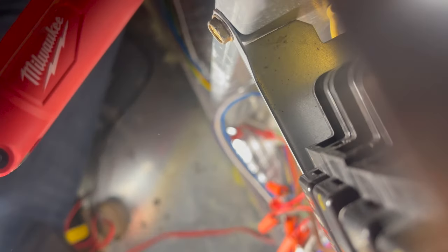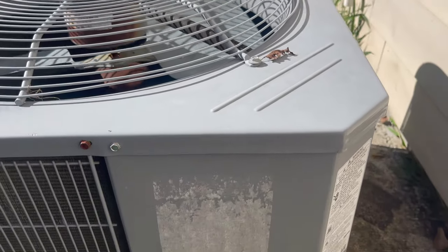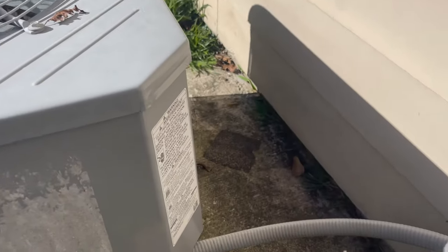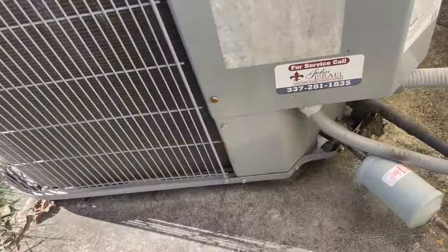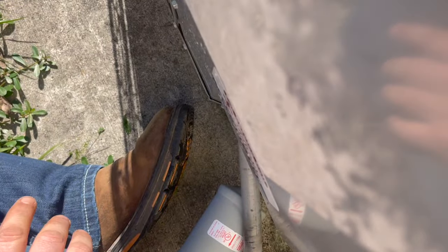So I'm thinking we got a bad contactor coil outside. Let's make our way to the condenser and see. Okay, here's our condenser. It's an ICP. That's why I put in an ICP air handler, because this unit's not old. Let's see what we got here.